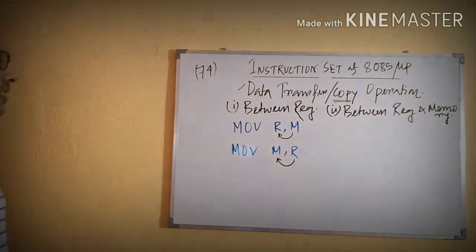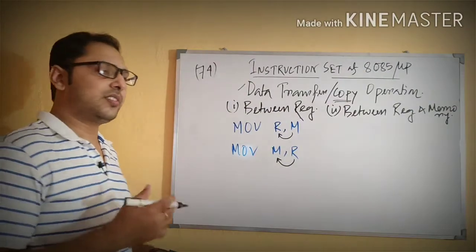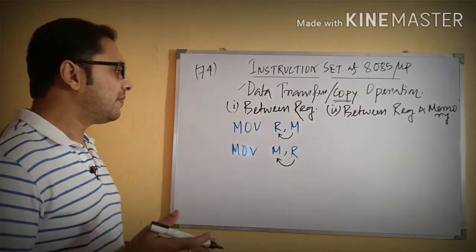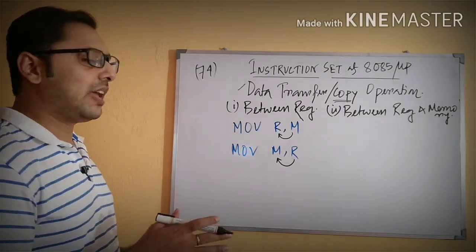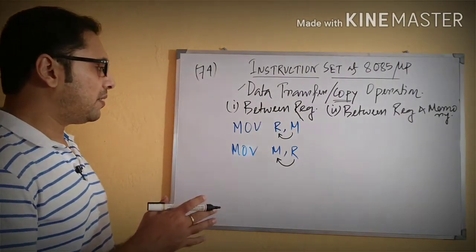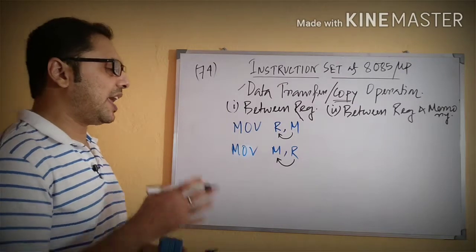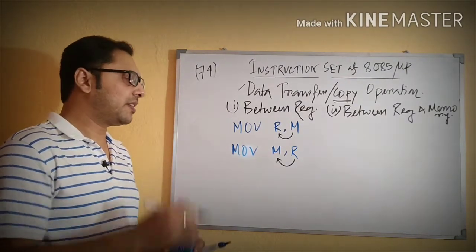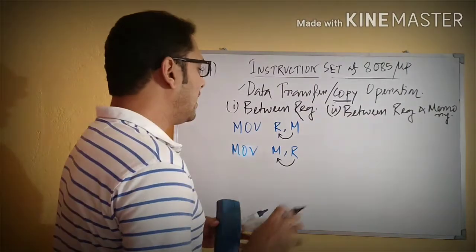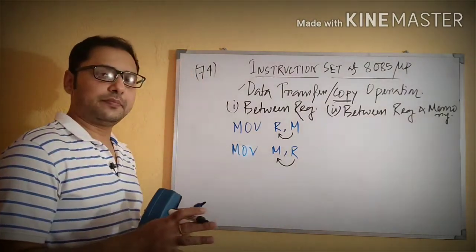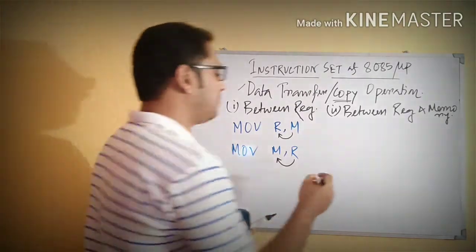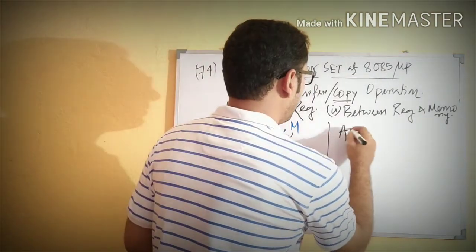Now you might be thinking that we have studied all the registers starting from accumulator, then B, C, D, E, H, L, stack pointer, program counter, but we have not studied anything about the M register. So remember, whenever we are using M as an operand, what is an operand? First we need to know. Every instruction has two parts. One is called opcode, another one is called operand.